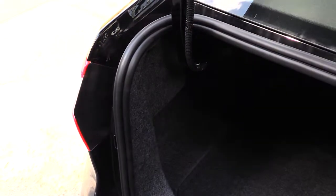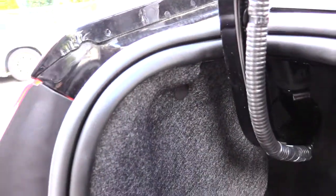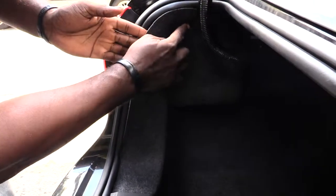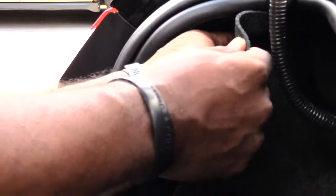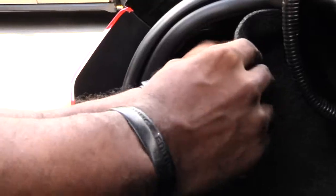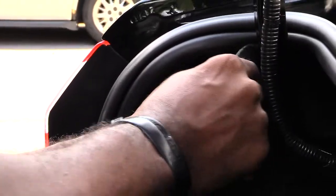What's going on, folks? I'm about to show you how you'll be changing out your brake lights on a Ford Fiesta. This happens to be a 2019, but it's pretty much the same process for multiple different years. You come in close right here, you'll see you have this little black piece, but a lot of times you can just go back behind here and kind of push this out.